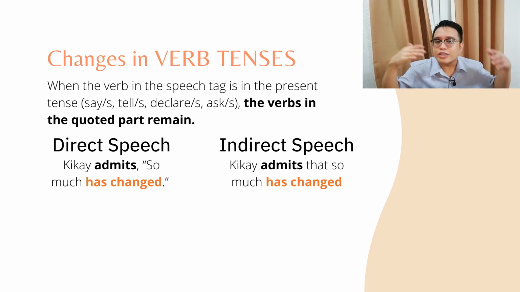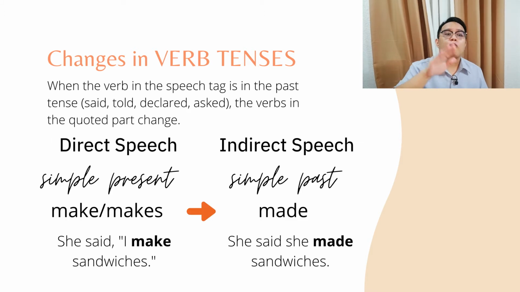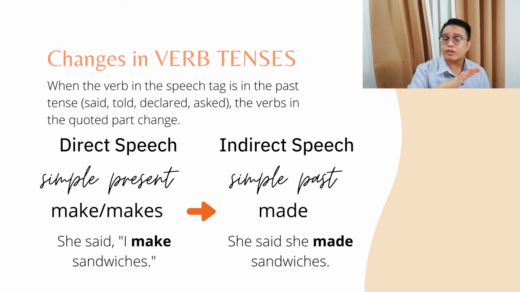Mao na ni. This is where you have to put the majority of your effort, okay? Now, when the verb in the speech tag is in the past tense, let's say for example, said, told, declared, and asked, the verbs in the quoted part change. So mausab ang verb sa quotation mark. So these are the conversions that we have to learn.